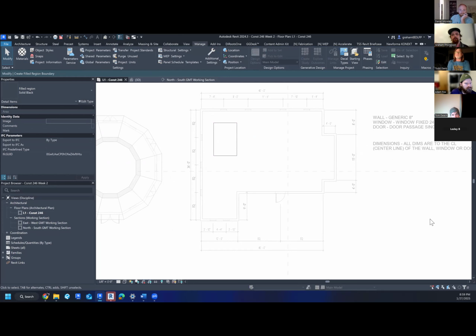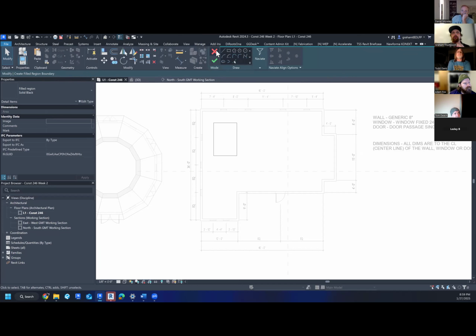If you're stuck, the first thing you need to do is look and see if there's any type of teal bar. Any type of teal, green, blue bar right here. If there's something here, that means you've got a modifier tab open somewhere else that is waiting for you to give it input. Yeah, I think that's what was happening to me. Okay. And if you don't hit the checkbox or the X, you cannot get out of it.